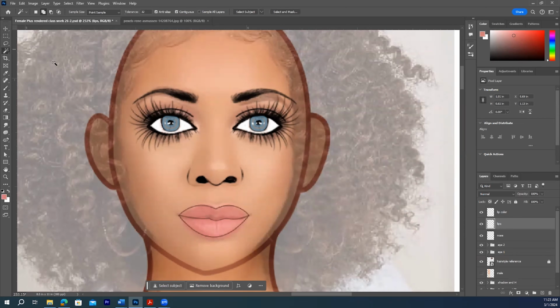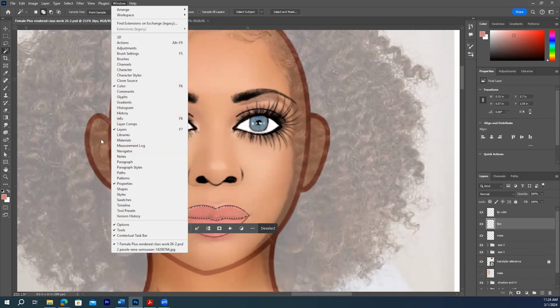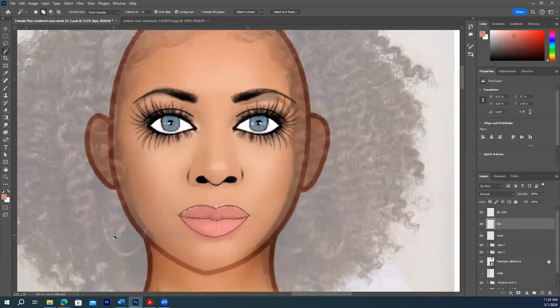and take your magic wand and make sure contiguous is selected. Click. And suppose I don't want to see this bar, you can go here and now press shift key and click here.